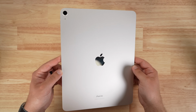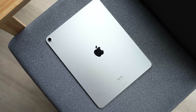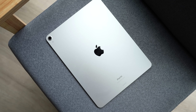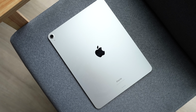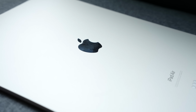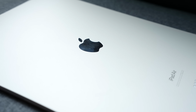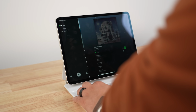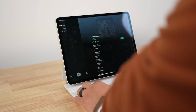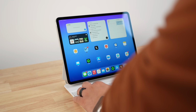Now, performance, that's all boiled down to the new chip for this year, and now we have the M2. Honestly, this just feels a lot like an M2 iPad Pro, no shock there. And I loved my M2 iPad Pro. I used it whenever I was traveling around, and I think I could get 95% of my tasks done. I've never once noticed any lag or hiccups. You get the occasional app that crashes or whatever, but that happens all the time on your phone. You just kind of reopen and everything's fine, but no problems when working and doing even editing.